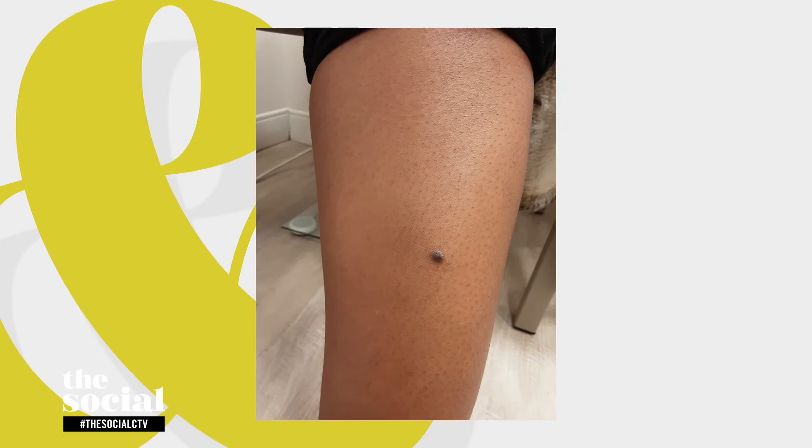The next melanoma mimicker is a dermatofibroma. Dermatofibroma is very common — I actually saw this last week in my clinic. It can occur on limbs in men or women. I get a lot of patients with brown or black skin coming in saying this is new, what is it, is it a problem? It's really common. It's seen after minor trauma — a mosquito bite, a cut while shaving, or an ingrown hair. Because they're new and they sprout up and grow, people get really concerned, but they're normal. I don't even offer to cut them out cosmetically because the cosmetic result is actually worse than the spot itself.